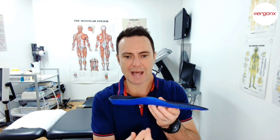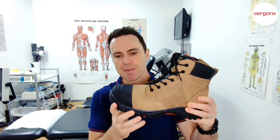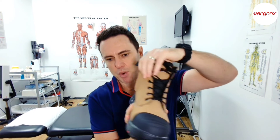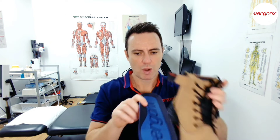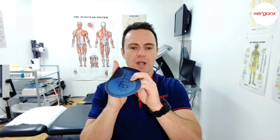We usually do this by supporting underneath your foot with an orthotic. But if we take a work boot that's a lace-up and zip-up, and we actually tighten the laces up, it pulls the inside up into the arch. What that does is it makes the wall where your orthotic inner sole sits on the inside of the boot actually pull that orthotic further up into the arch.